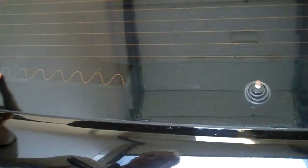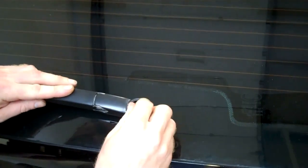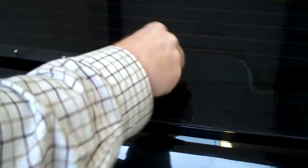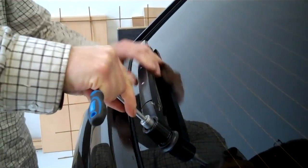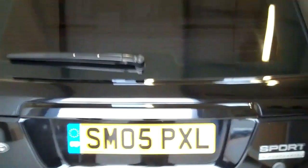The refit is the same. This little wiggle in the glass here is the heated element, so on a frosty morning it heats up to stop the blade jamming. You want to line it up so it's in the middle of that. Then put the nut on. We're just putting the old one back here, but we're going to put the new one on in a second when we finish the video. Make sure that's in the right position, and then just put the cap back on. So that's how to service the rear wiper on your Range Rover Sport.